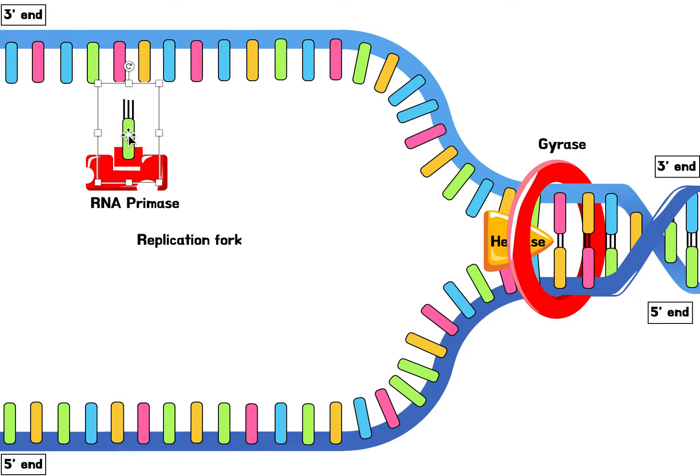We know the green one always goes to the blue one. So it's going to bring it there and attach it, okay? But again, remember, this is an RNA, not a DNA, right? So we're going to have to do something about this later, you'll see. So now, what was the purpose of this? What was the purpose of putting this primer, okay, the primase puts a primer that is RNA. What is the purpose of that?